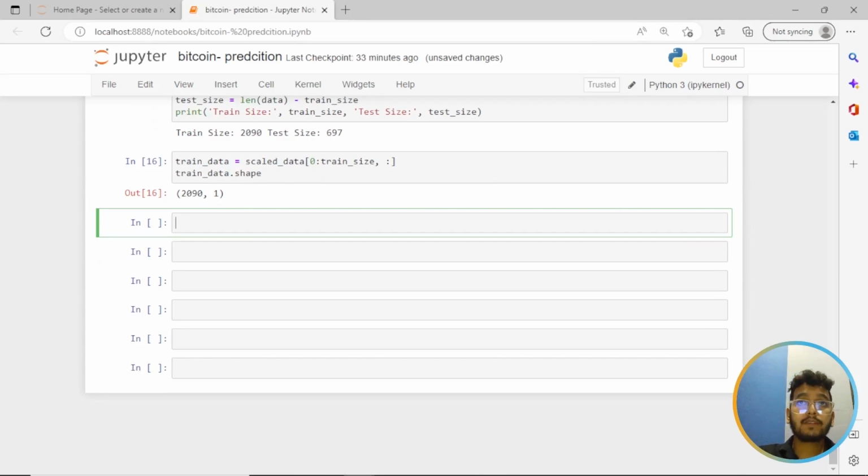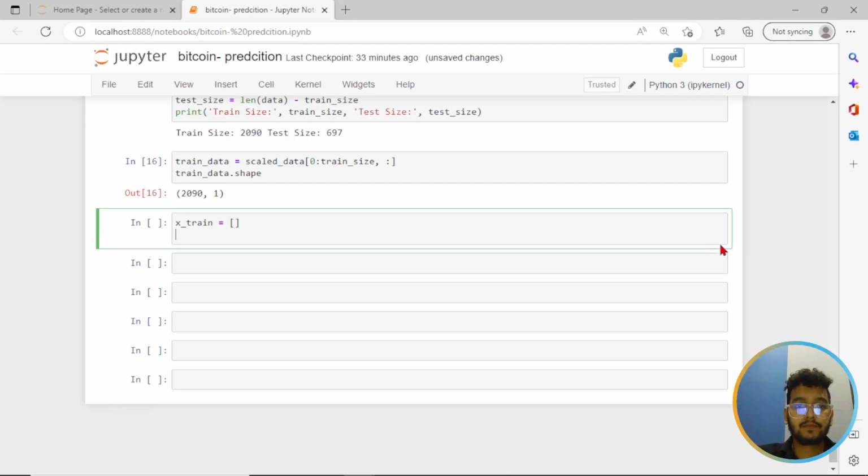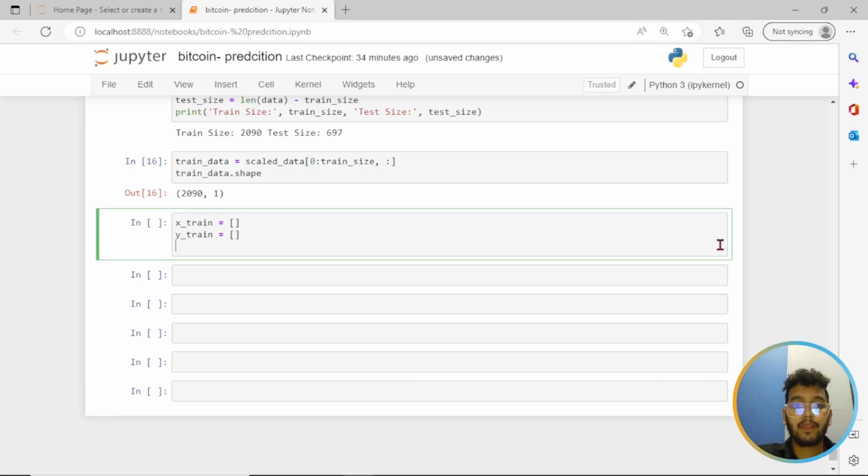So moving forward, let's create the training set, for training set with 60 time steps. For that, x underscore train, y underscore train equals to 60.